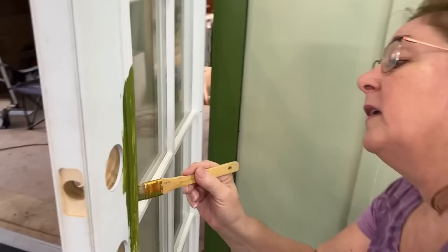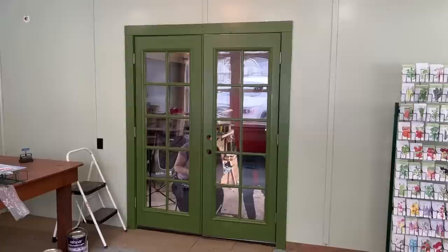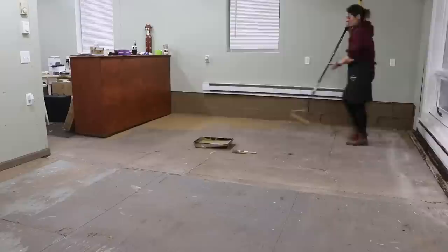Using a roller or a brush, it's so controversial. Mom and Aunt Jan spent a couple of days getting, I don't know, I think at least three coats. I think there may be four coats on some parts, but the green is absolutely beautiful. I love it again. And then last night I painted, I would say 80% of the retail floor. Obviously we still need to patch the floor.